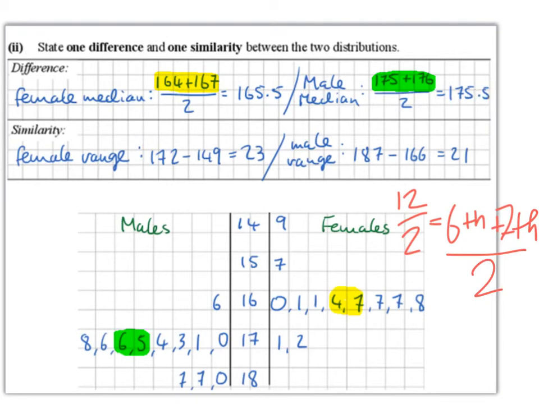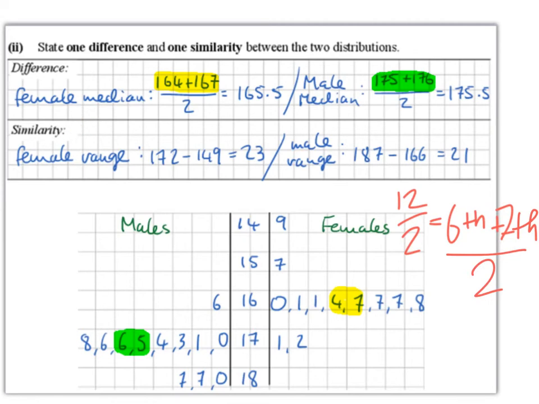So just while we're talking about medians, if we had divided this by 2 and gotten a decimal here, so let's say we got 6.25, we would have rounded it up to the 7th value, and that would have been the median. We would not have had to add together any two values and divide it by 2. So if you get a whole number, you take that value and the next one, add it together, divide by 2. Whereas if you get a decimal here, you round up to the next number. So let's say if this was 6.25, you'd round up to 7. And the 7th value, for example here, 167, that would have been your median.